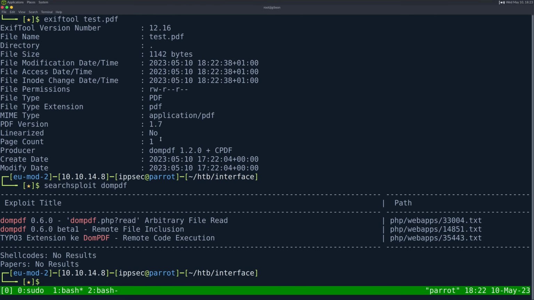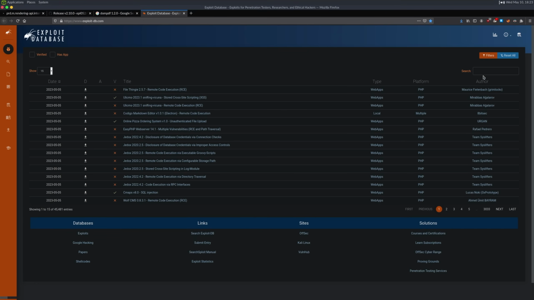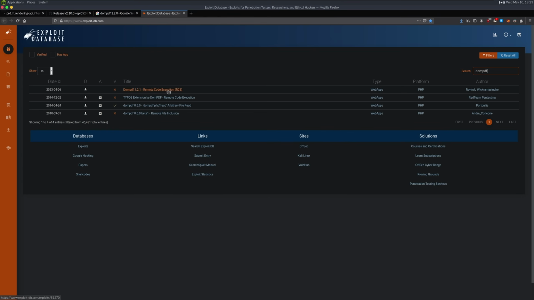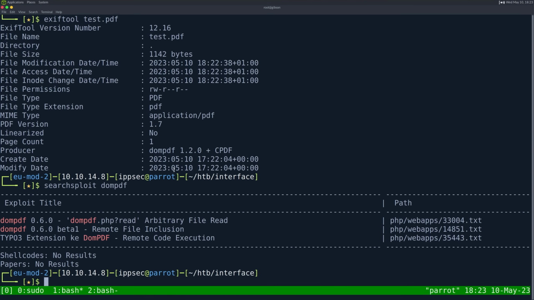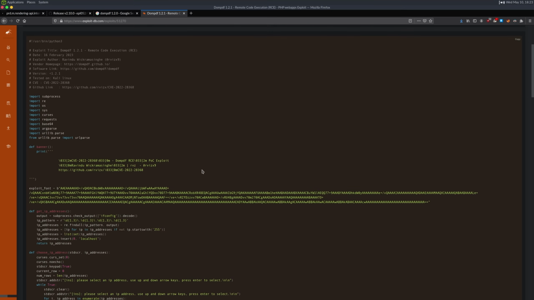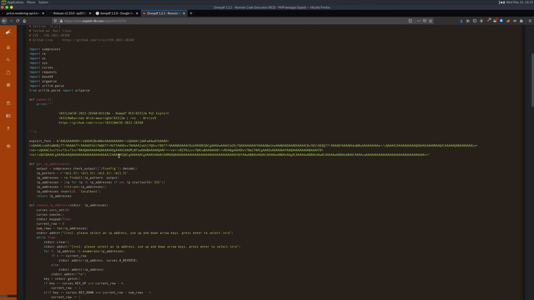Let's see. We are version 1.2. That is 0.6. Over on Exploit-DB, 1.2.1 RCE. So I need to update my box. But we do have an exploit here.